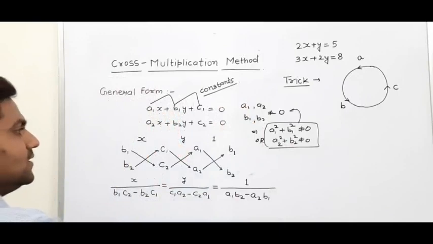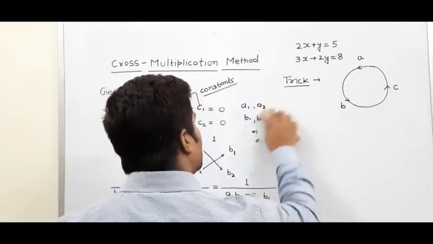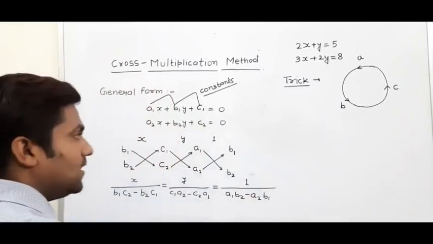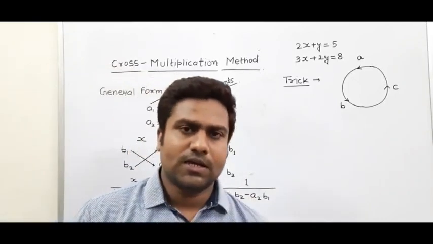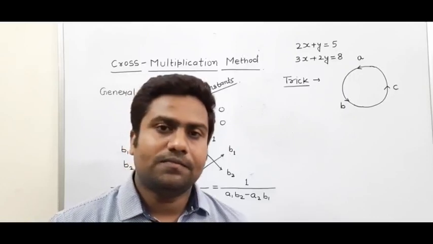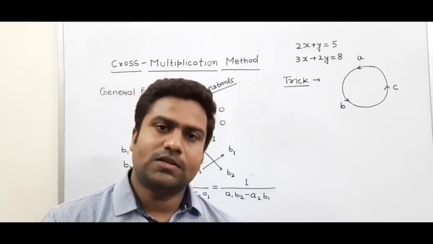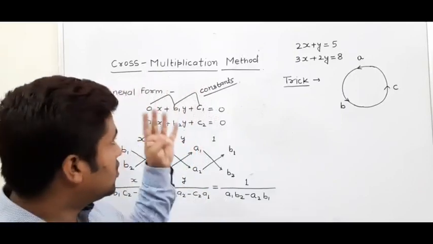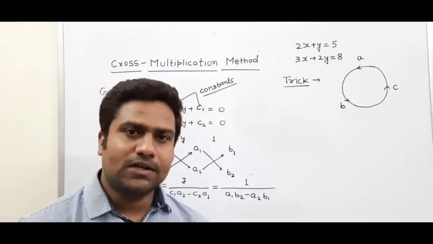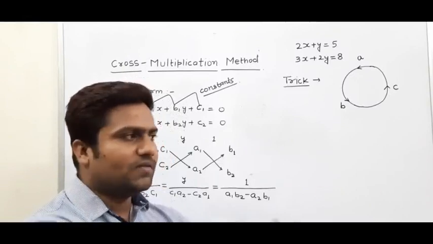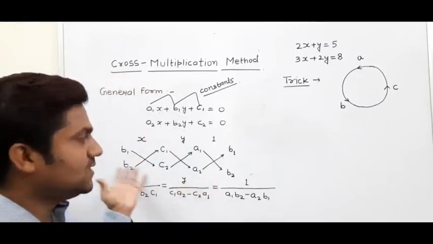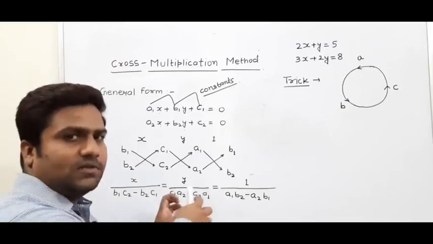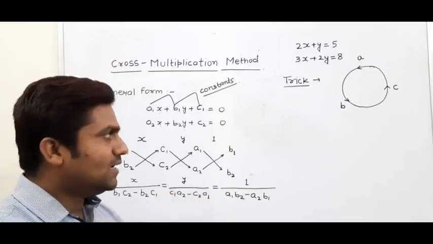So let us see how many more methods we have. We have some more algebraic methods, such as the substitution method, the elimination method, and the reducing method, but also here is the cross multiplication method. Some students want to get rid of this method. They don't want to see these kinds of arrows here and there, and they don't want to get inside this formula. So let us make it interesting.